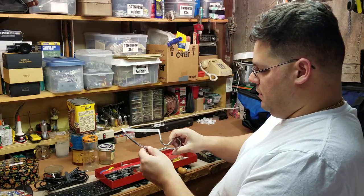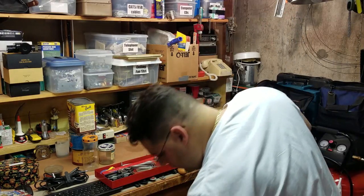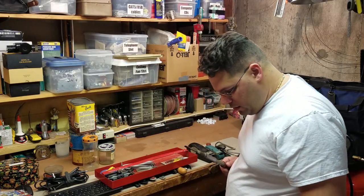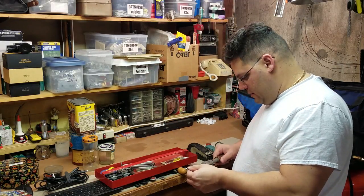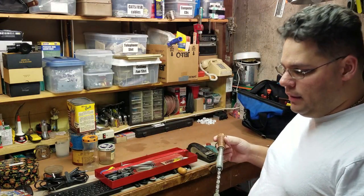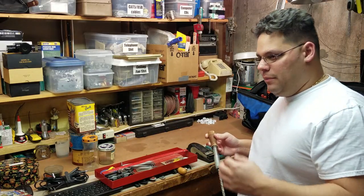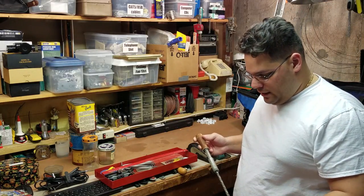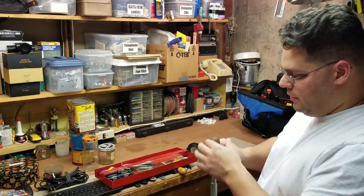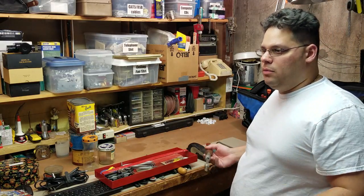Everyone always has one of these little things — two little rivets. This is the jack of all things. I have one of these — I think I have it at home, it was my father's. This thing brings back a lot of memories, not this particular one. A lot of my father's tools are still at my mother's house, and these are my grandfather's tools. My father had one of these with a red handle.